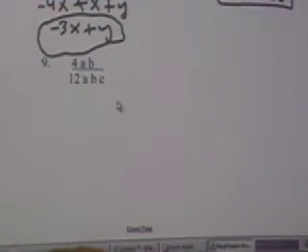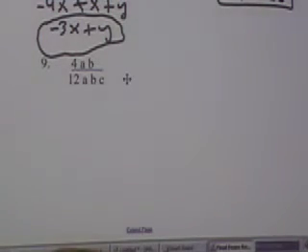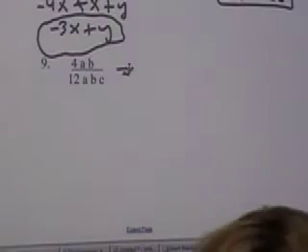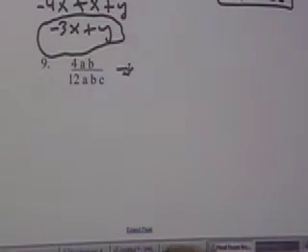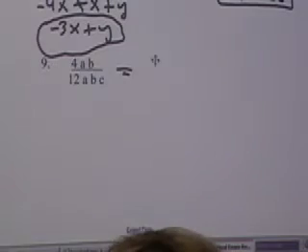All right, 4AB over 12ABC. I've been going fast. Is there anybody who wants to contribute and tell me what we do on this one? Okay, go ahead, Pepper. Don't you get rid of the A's and B's? The A's and B's cancel out, so it's 4 over 12C, which you then can reduce? That's right.